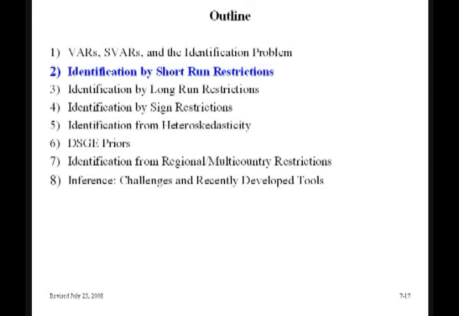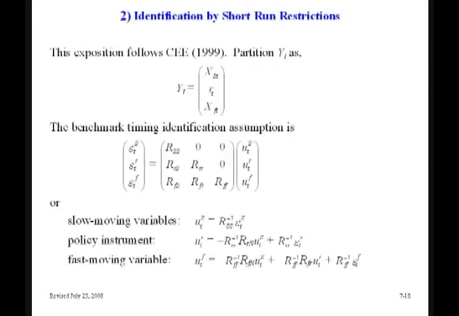Let me start out with short-run identification restrictions. This is the benchmark way, the original way that VARs were identified. What is this equation doing? This equation says that there's a relationship in the short run, that is to say, within the month in which these shocks are occurring, between the u's and the epsilons, and maybe we can use timing-type information to identify.